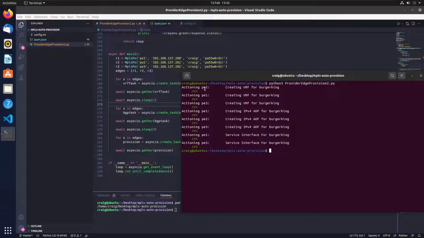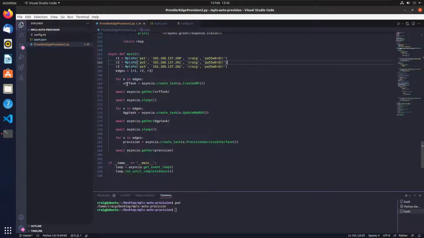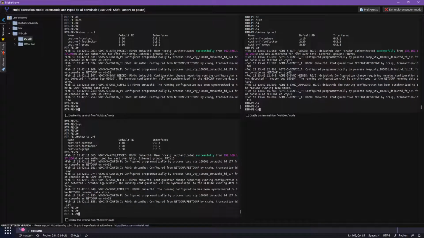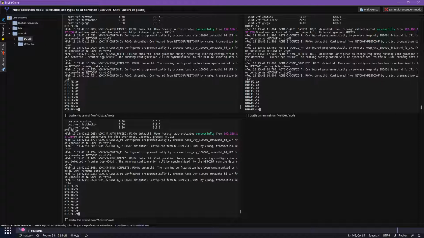If we ran this again, if I was a betting man, I'd bet they'd probably come back in a different order as well. So that's the code's created. You can see it was relatively fast if you are familiar with something like requests. We can see here in the lab we get some messages about NETCONF.